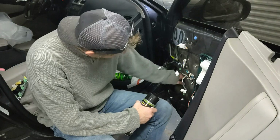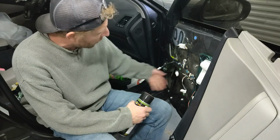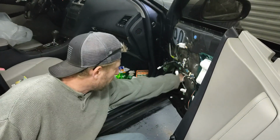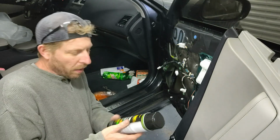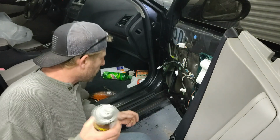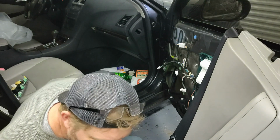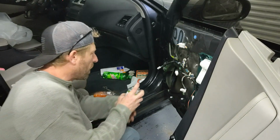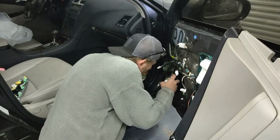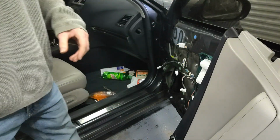Seeing this stuff, I usually like to put a mat, just like a little square foot or so of the sound mat stuff in there. It helps keep the sound in here, helps really clarify the speakers a lot on these door speakers, honestly. There's nothing but sheet metal right there. But I saw this spray-on butyl, and I've just been wanting to try it out, so as long as it ain't gonna get on nothing critical, I say we'll give it a shot. What's the spray pattern? Oh, okay. Spray pattern's kind of like that. Like I said, I've been wanting to try this stuff out, so we'll see what we think about it. I'm already liking it.